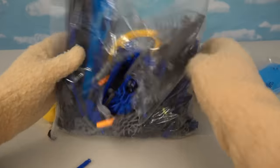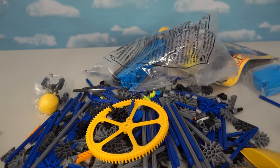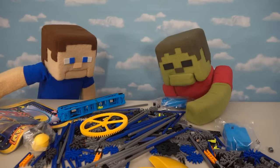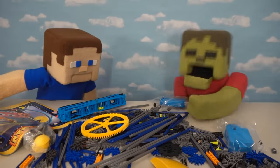And, oh man, this whole bag is filled with pieces? Oh, this looks like it's gonna be a nightmare to put together. Oh, come on. Oh, so many pieces. Yeah, I know, there's like 15,000 here or something. I mean, no care. I'll just put it together by myself.